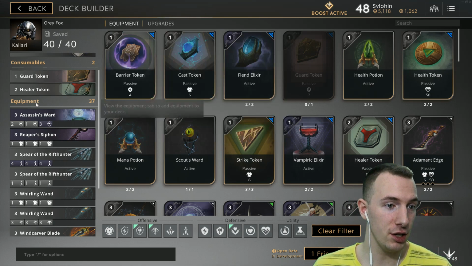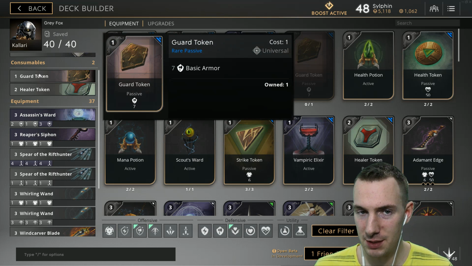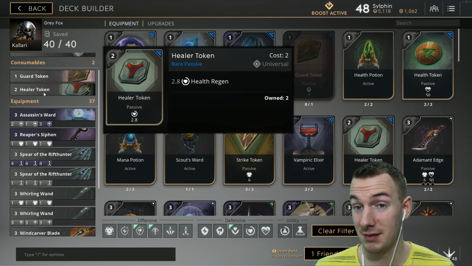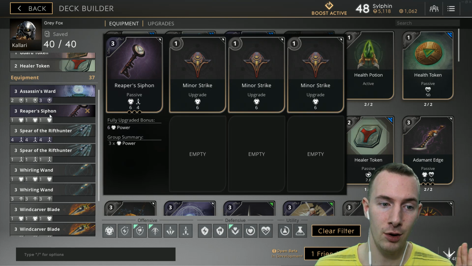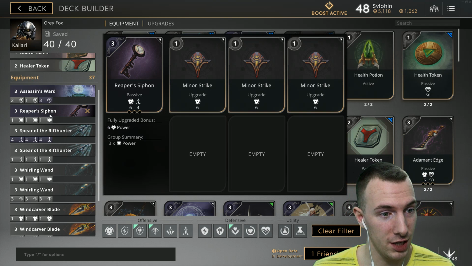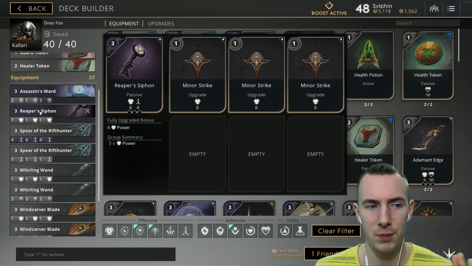Now, there is an option for laning Kallari: guard token and healer token, just to really mitigate that poke. Healer token keeps you alive, definitely the best option if you are going for the lane. Now, if you are jungle, which I definitely suggest, just because that allows you to roam so much more and create so many more opportunities.